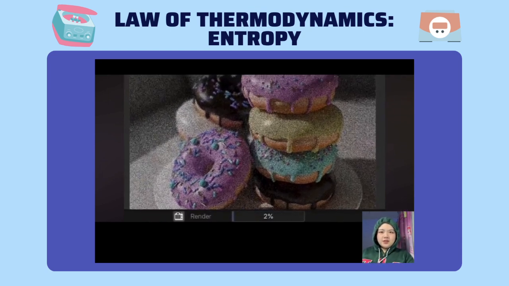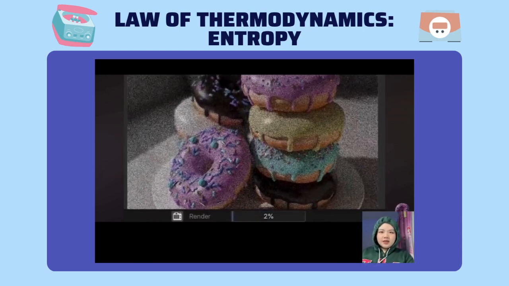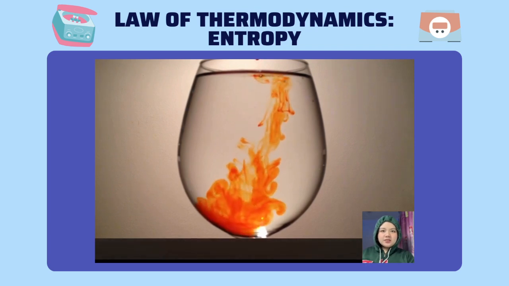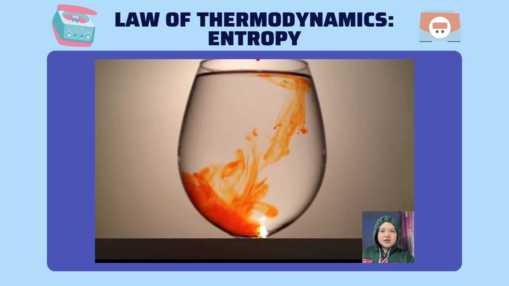It's because the computer is fighting a law of physics called entropy. In the real world, light is naturally chaotic, but in the digital world, we have to use the second law of thermodynamics to turn that chaos into realism. In physics, entropy is just a second word for disorder. The second law of thermodynamics tells us that everything in the universe naturally moves towards a state of messiness. Imagine energy constantly spreading out.